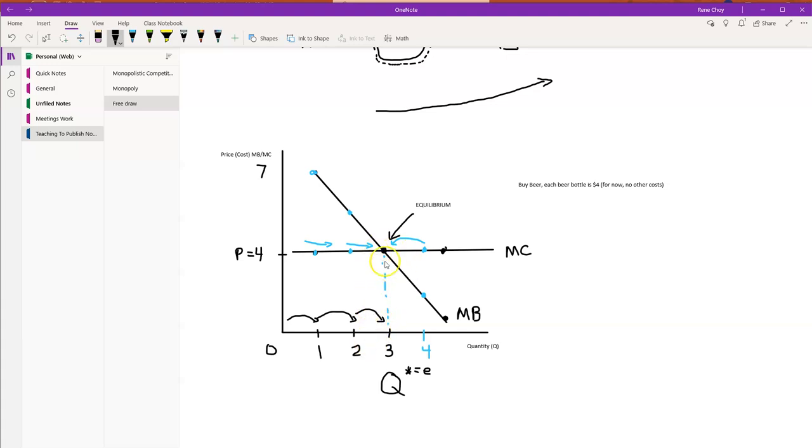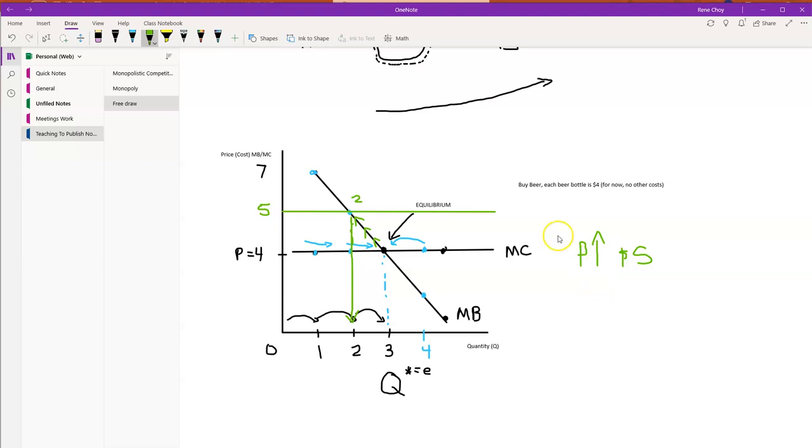All right, now notice also the change in equilibrium. Imagine now that I decide that the price of beer goes up to 5. So if I increase the price of beer to 5, so let's say price goes up to $5, then what happens is the marginal cost of beer is no longer 4. Now the marginal cost of beer becomes 5. And because the marginal cost of beer is at 5, then look at what's going to happen to the total consumption of beer. Notice that equilibrium is going to move from this point to this point. Let's call it equilibrium 2. And then now I am not going to consume as much beer as before. As a matter of fact, I am now only going to consume 2 beers by the same kind of thought process we did before.